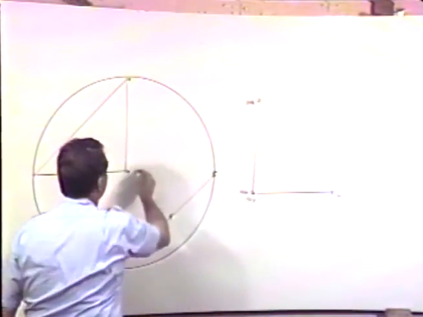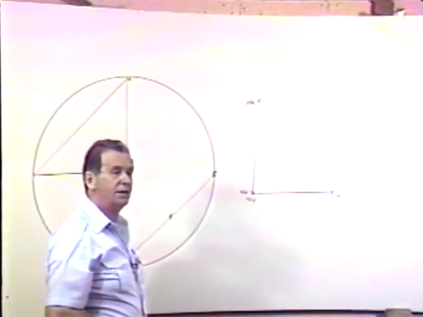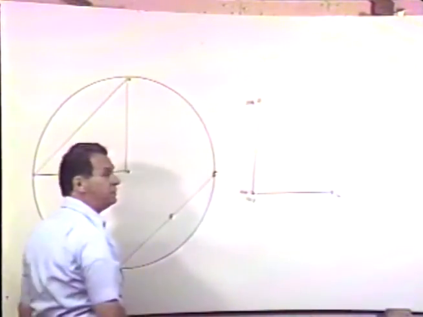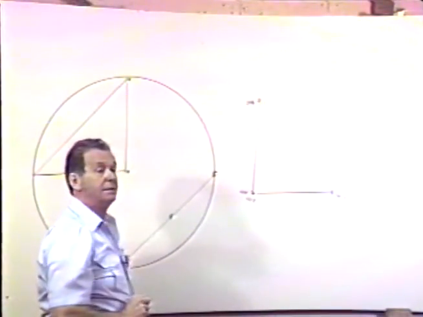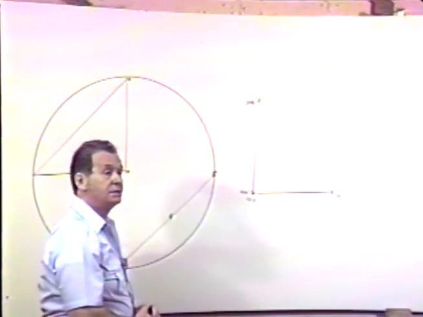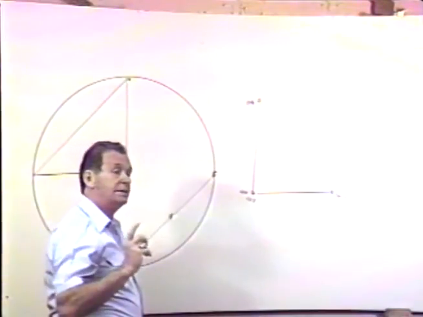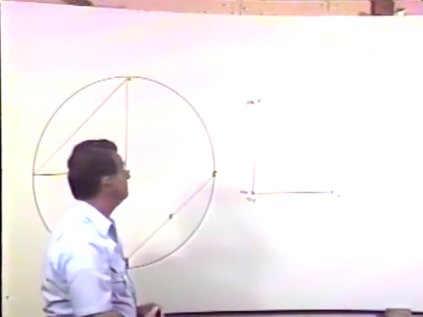What is the relative course? The relative course is going to be south. Does it have a relative speed? It does. What is the relative speed going to be? From here to here is 15 inches, 15 miles. That means that the relative speed is 15 knots. And right here, I would like to make a point because it is important.